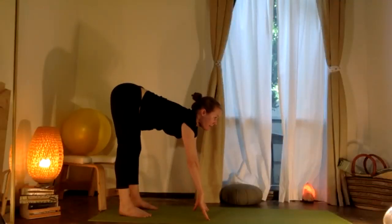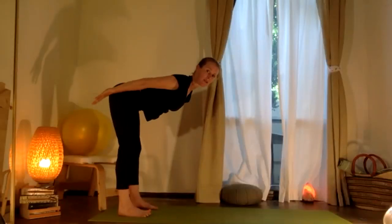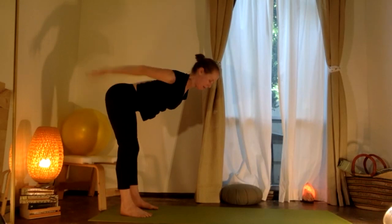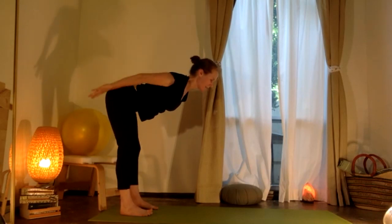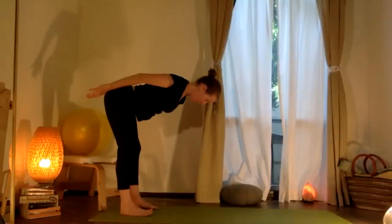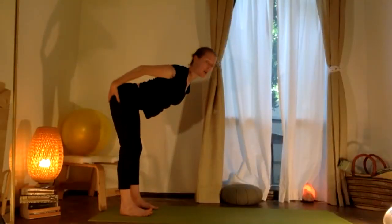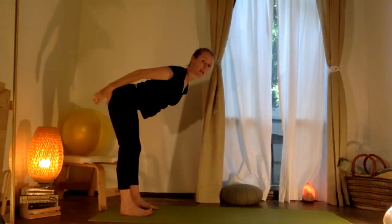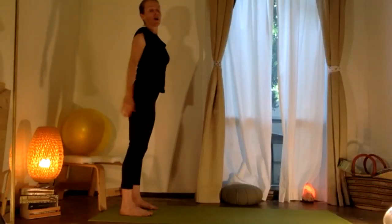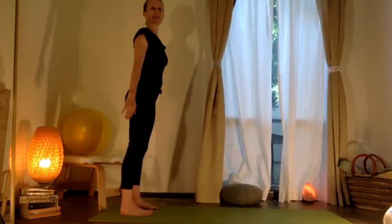Inspiramos, miramos arriba. And then exhale, bring your arms back behind you. So now you're just in a little flat back. And I want you to give some more love to your triceps. It's a lunes de triceps. Good. Tres, dos, uno. And right here, everybody should feel if your head is dipping down, really to get your whole back to support the weight of your head. You gotta lift it up. Super bien.